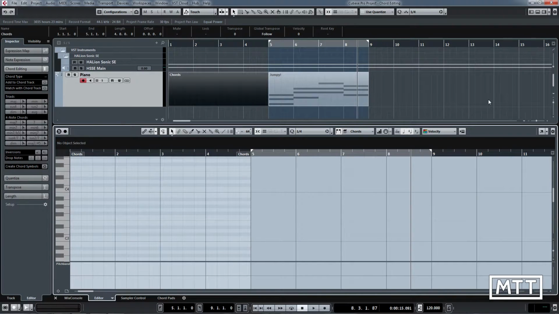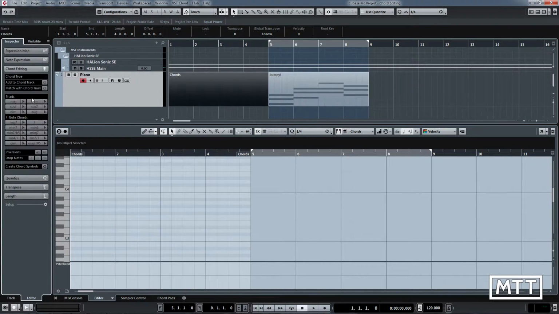So we are just looking at a straightforward MIDI track here, and as you can see I've just got Halion Sonic set up playing a piano sound, so there's nothing particularly interesting about that. We're just going to take a look at this section on the left of the screen, which is in the inspector and would be the same in the inspector in the full pop-out editor window. I'm just using the bottom section editor here. So it's this chord editing section which expands when you click on it. We're going to be looking at this section here. The top section we'll be looking at in another video in a week or two.